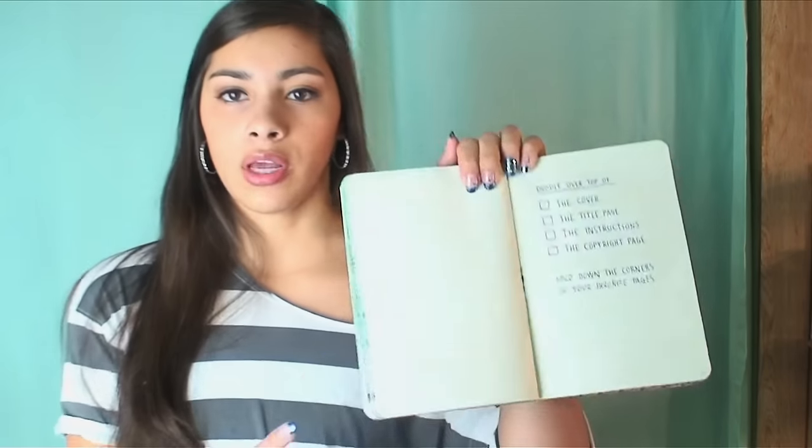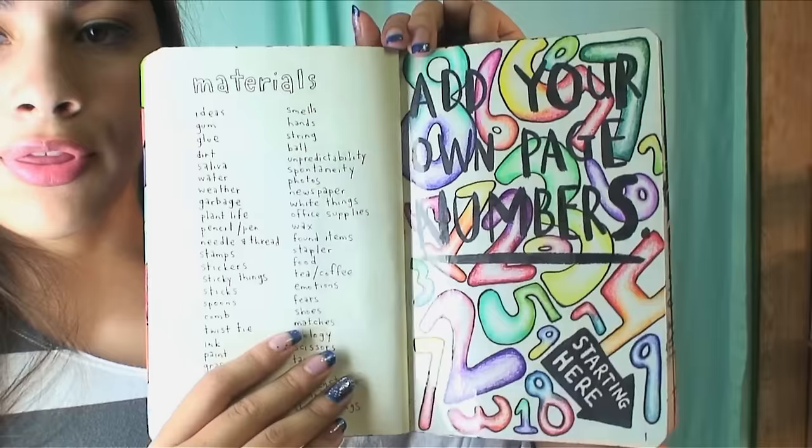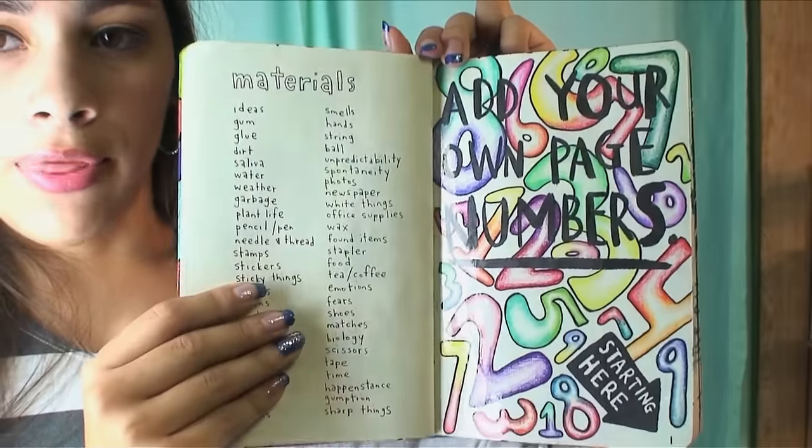So last episode I started doing this page, but I still have to do the cover, the instructions page, and also I never did anything with the materials page, so I have to do something with that too. So yeah, I'm gonna start there.